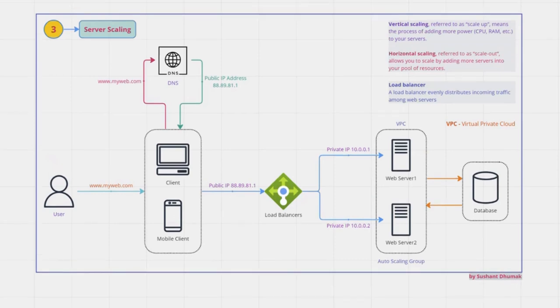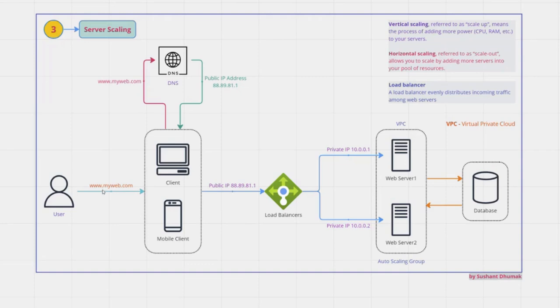So what we have seen right now is the web layer, or web tier, which we have expanded to see that by adding more web servers through the auto scaling group, it increases the availability of your service. If you imagine the previous design, there was only one web server, and if that goes down, your service will go down. That means your system is not available.